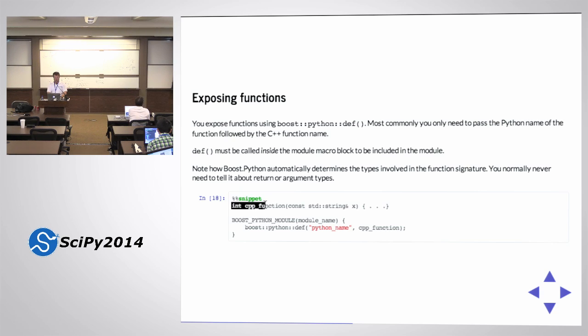So you see here we've got some C++ function, cpp_function. It takes a string reference and returns an int and does something in the middle. It doesn't really matter what. To expose that to Python, I use my Boost Python module, as we've been doing, and I say boost::python::def. I give it the name that I want to expose in Python. This can be any name you want, as long as it's a valid Python identifier. It doesn't have to match the C++ name, as you can see here. So the first argument is the Python name, the attribute name, and the second argument is the name of the C++ function. I think you can also use address-of if you want, but for simple functions it doesn't seem to matter what you pass here, just the name of the C++ function.